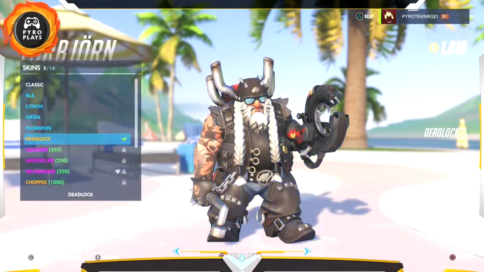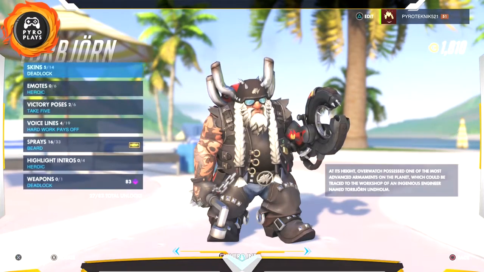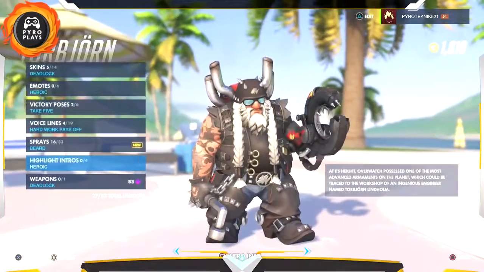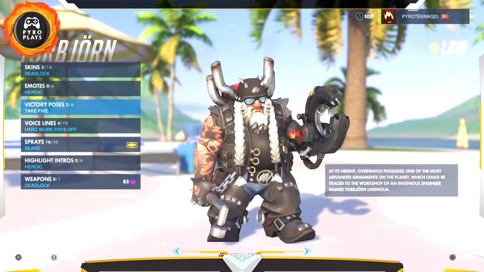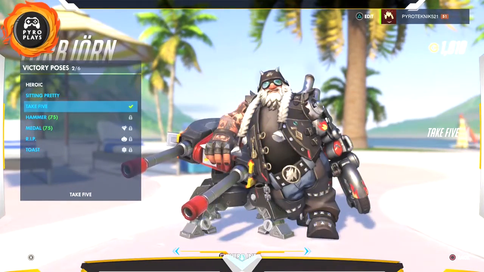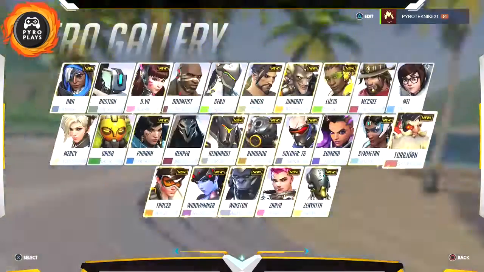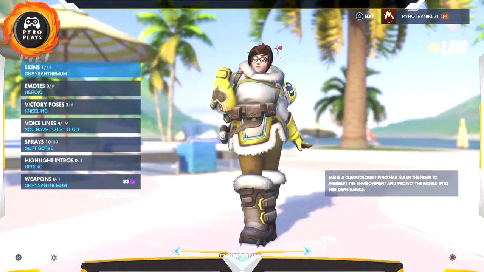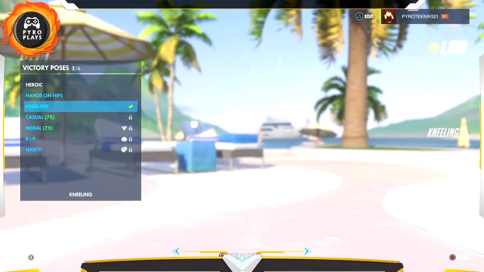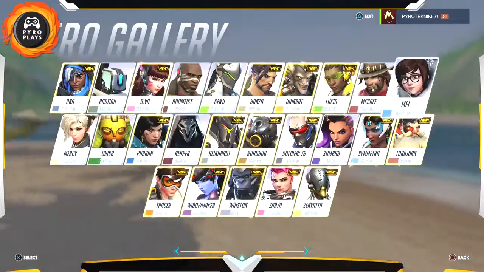Torbjorn. We have this 1 legendary skin. Highlight intro is random. Victory pose. Sitting pretty or take 5. He doesn't have any emotes. That's what we need to see. Victory poses. Do we have? We have kneeling for her. That's good.